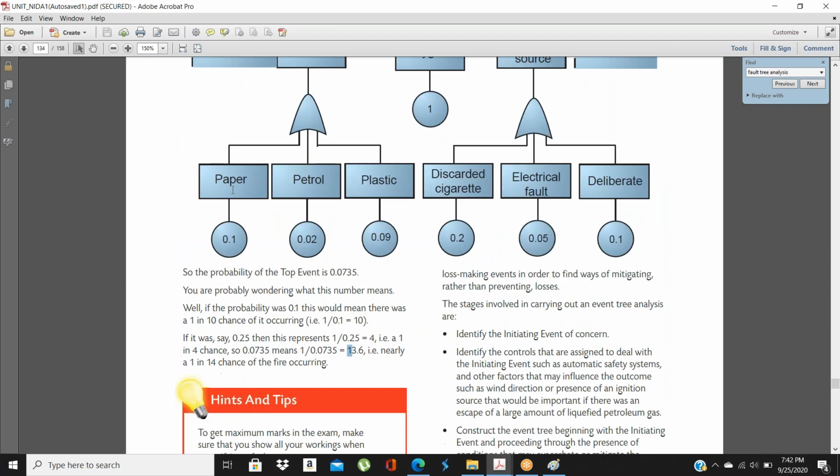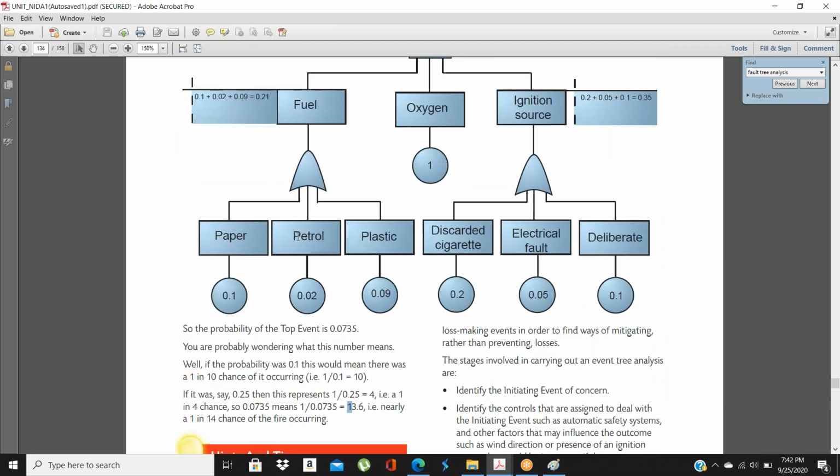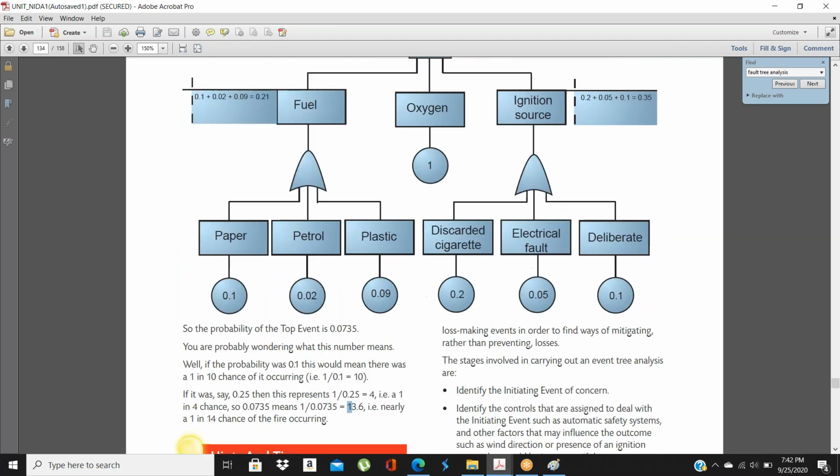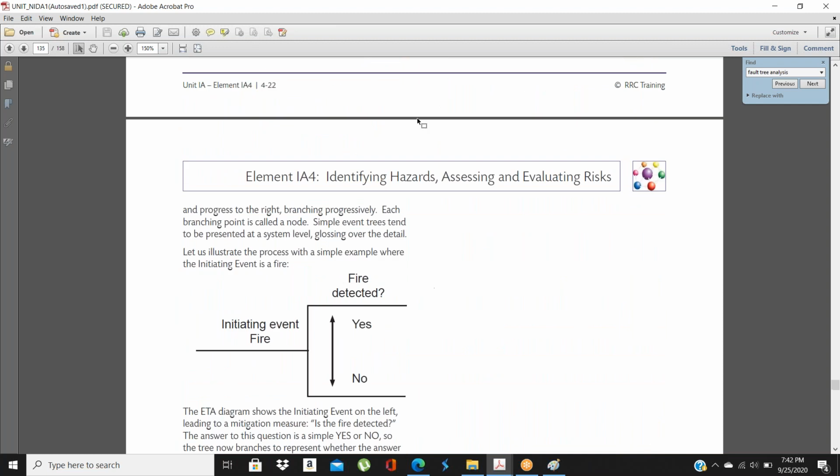Now in this system, we studied where the failure is and what the main causes of fire are. So it just reached the fire. Now we will discuss what will happen after the fire. This is called event reanalysis. It will give you the events. Here this will be the initiating event, and the final event is the final outcome of the accident. The initiating event will be the main accident. Let's suppose the fire is detected or not detected. If yes, then we will go for further control. If no, then we will go for the consequences.